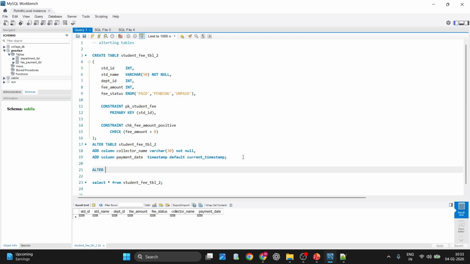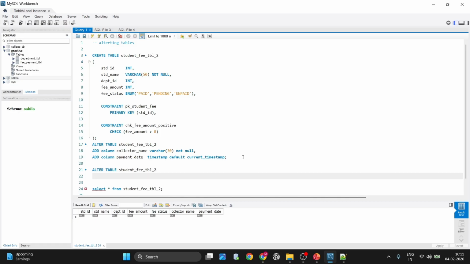Simply I need to write alter table and as well as the table name I need to put. This time my fee amount is already there, and the data type is also associated with it. So this time I need to just modify it. I will write modify. What I'm modifying?